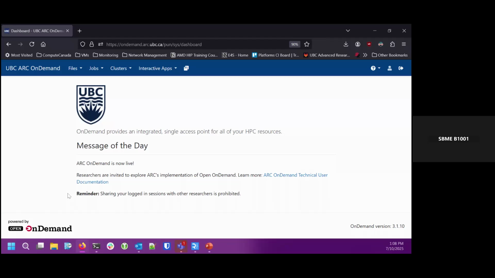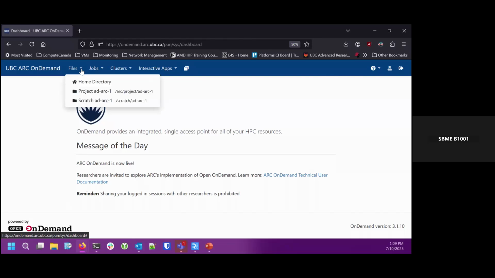From here, we have a message of the day for researchers and links to our technical user documentation, as well as the main part of ARC OnDemand, this navigation bar at the top. This navigation bar gives us access to all of the different features that are available on the system.